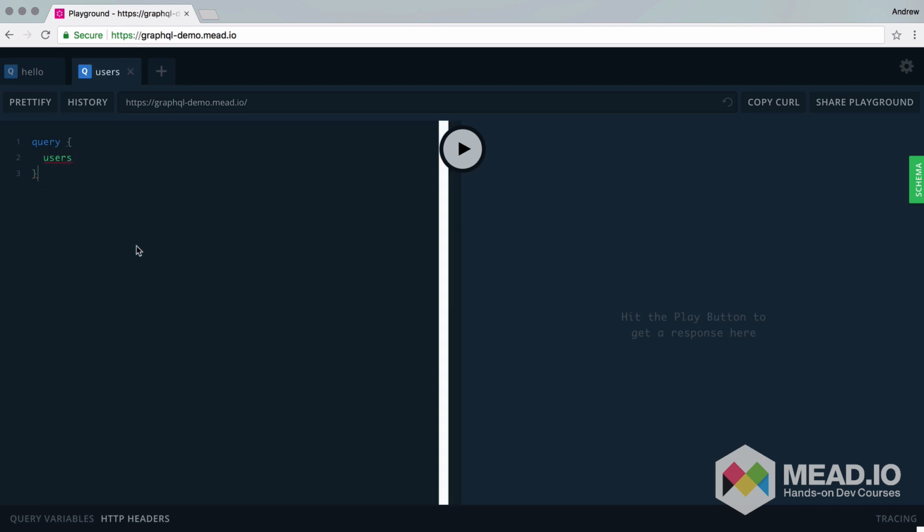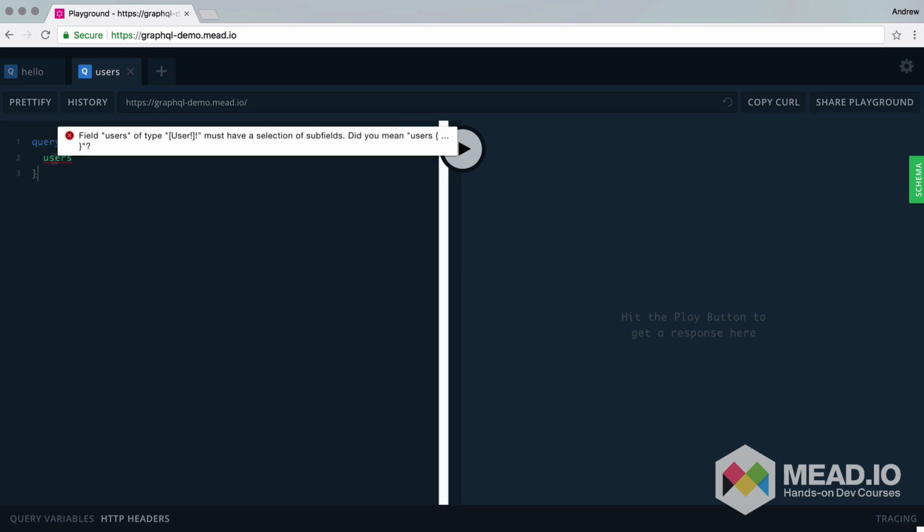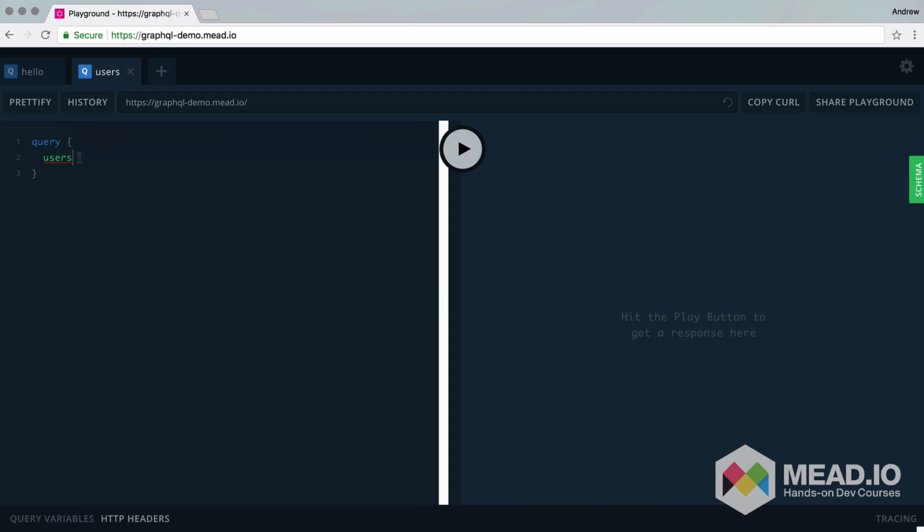Now, once again, this alone is not enough. This is not going to return an array of all of the users with all of their fields. And if we hover over the error, we're getting something very similar to what we got when we had just me with no fields selected. What we need to do is specify what fields we want for each user. So right here, we open and close a set of curly braces, and this should look familiar. It's exactly what we ended up doing with me. So if this was me, we could add the fields we want off of the user. If it was users, we can add the fields we want off of every user.